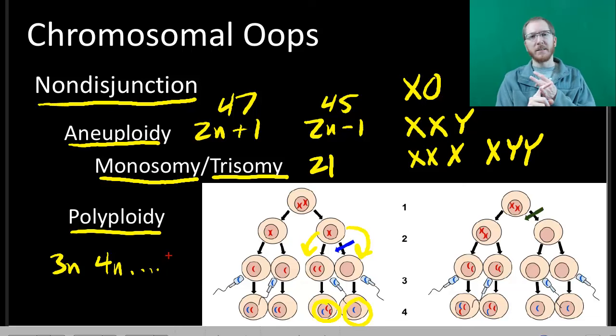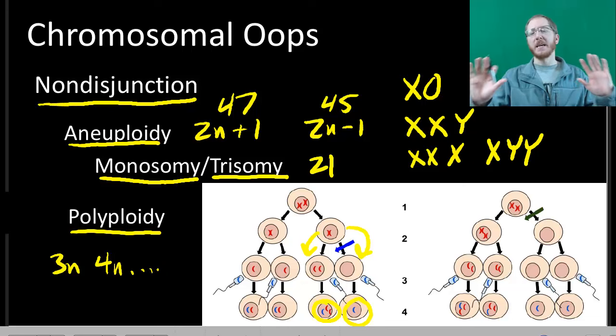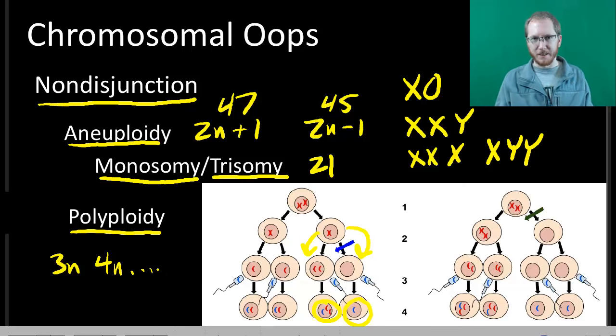Now they're typically plants because they're pretty open about getting extra sets. They're oftentimes healthier, so a lot of our crops like strawberries are actually polyploid. You do get some invertebrates that are fine with this. Some fish are fine with this. Some amphibians, specifically salamanders, tend to be okay with this. You don't tend to see this with things like reptiles, birds, or mammals. But it does happen in nature. It's not that odd. Polyploidy, extra sets, it's a screw-up. May be good, but it's still a screw-up.